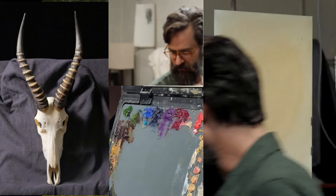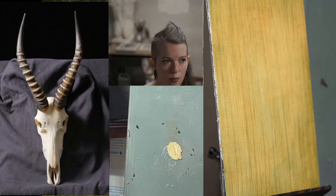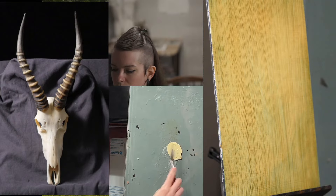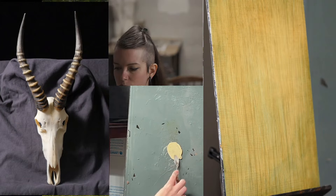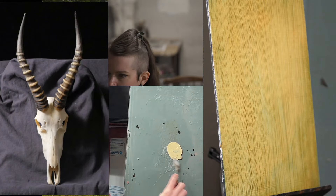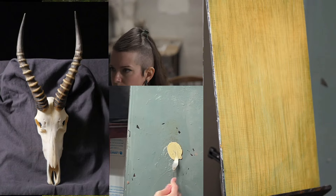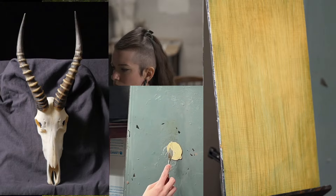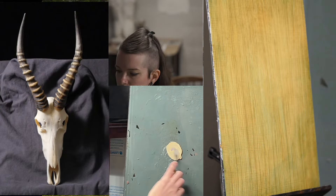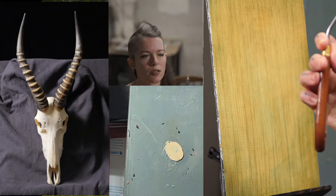So maybe while you're mixing up, I'm going to get some paint on my palette. Before I sketch, I want to do at least three or four base mixtures to work off. Right now I'm mixing up a light tone for the bone itself on the skull — a little bit of raw sienna, some yellow ochre, a little bit of lemon yellow from Michael Harding, and just a touch of mauve violet just to help neutralize it a little bit. I'm really excited to paint this guy today.